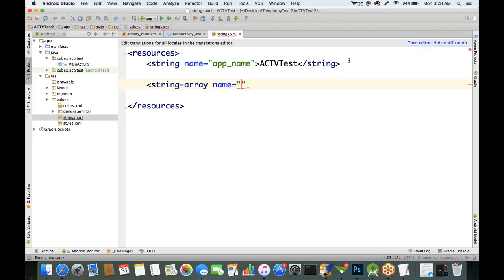Let's configure the name for this array. For example, I'm specifying the array name as countries. We are creating a string array, and countries is the array name I specified. Now in this string array, let's configure the values item by item.